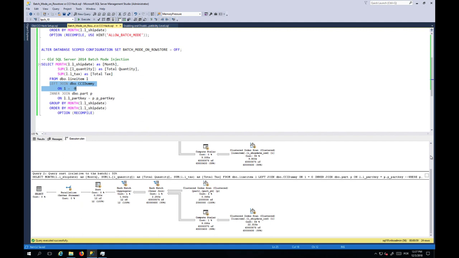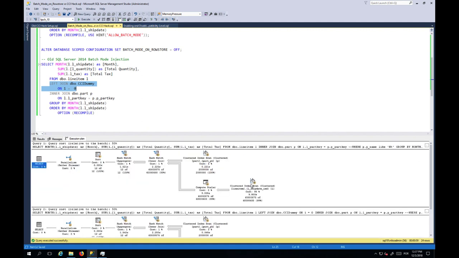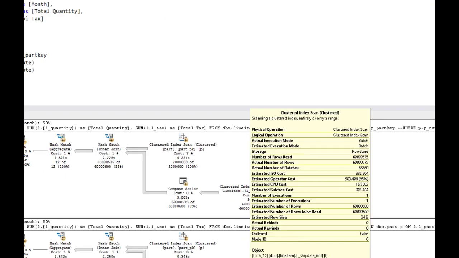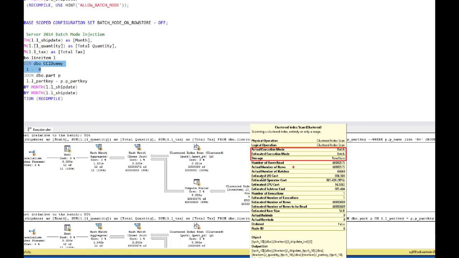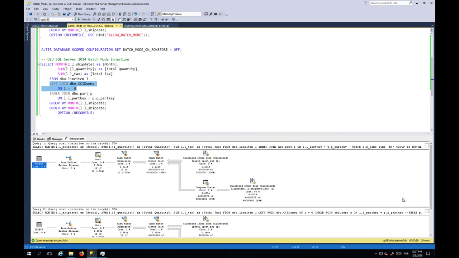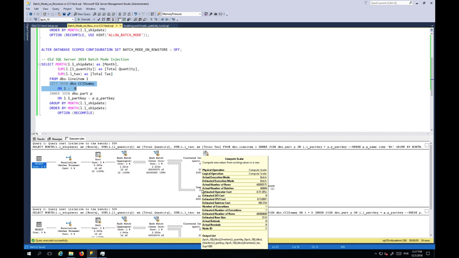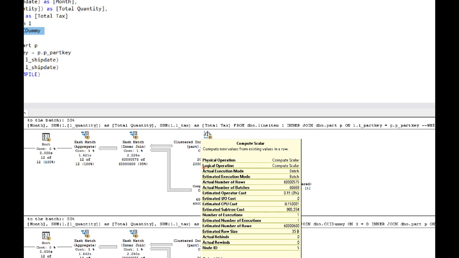So if we look at the execution plans, we'll see that we're running here a clustered index scan in batch execution mode on the Rowstore while scanning the index, right? So it looks pretty cool. And it runs in a batch execution mode in a number of iterators. So, should be fine. That's our first query.